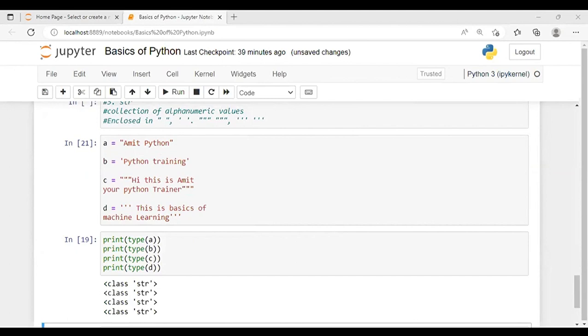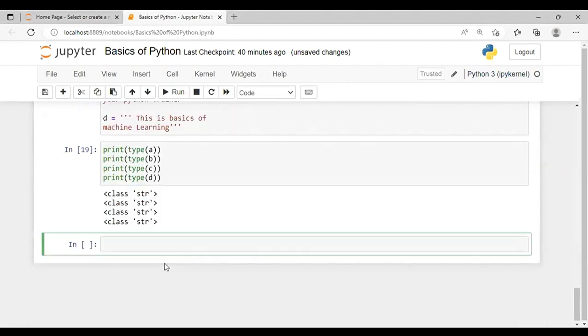No, Mohammed, there is no difference between single quote and double quote. You can use any. Let me tell you the difference again. There is no difference, but why are there single quote and double quote? Let me show you.